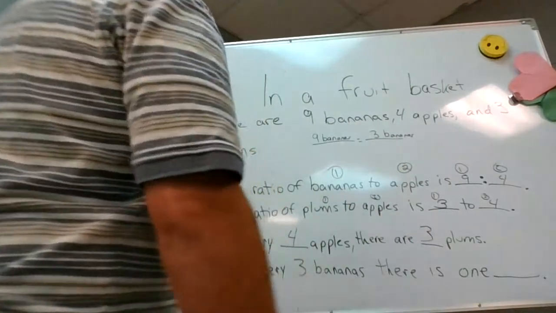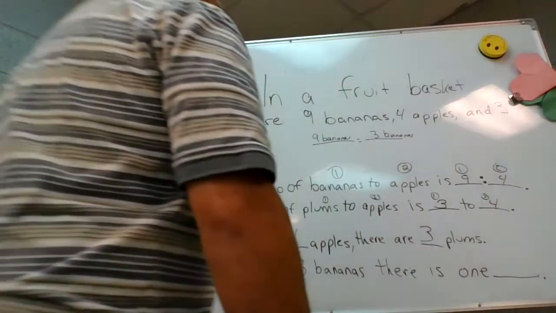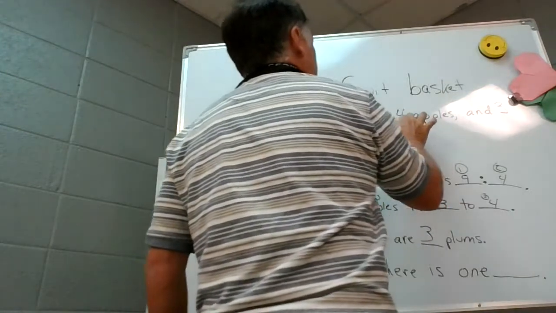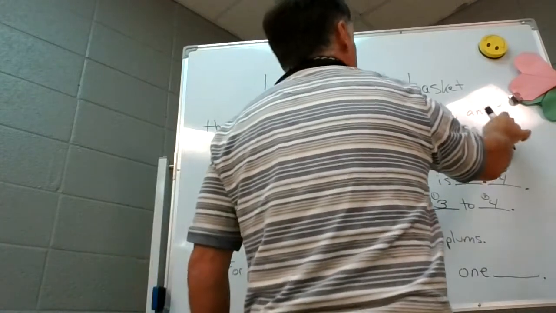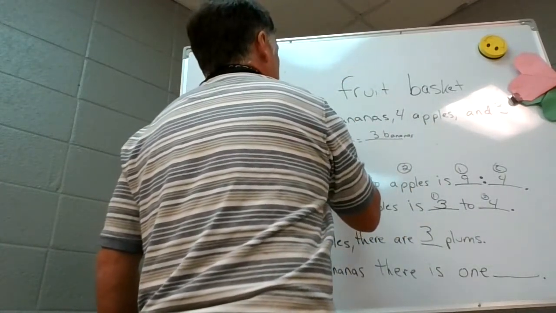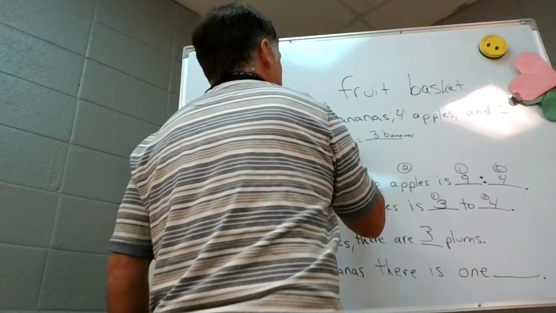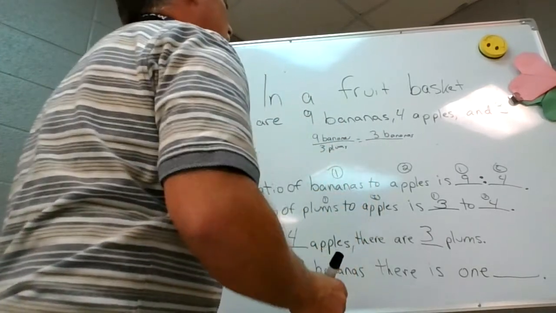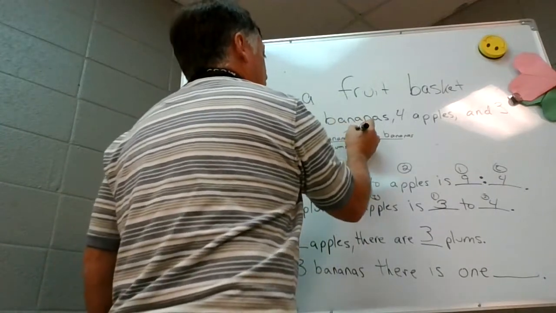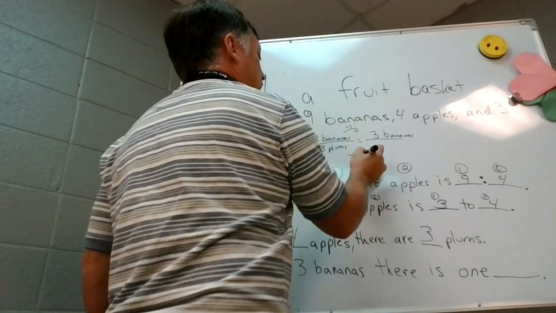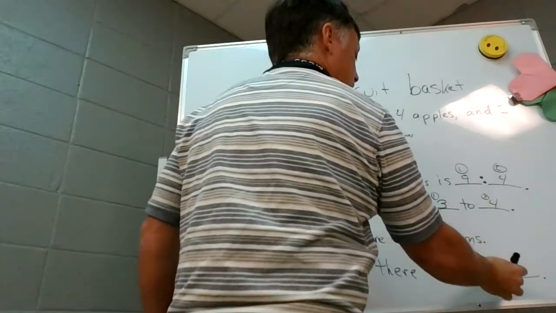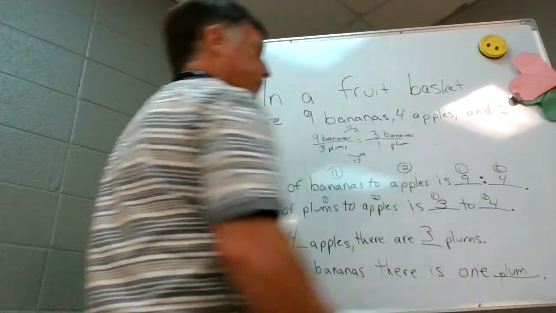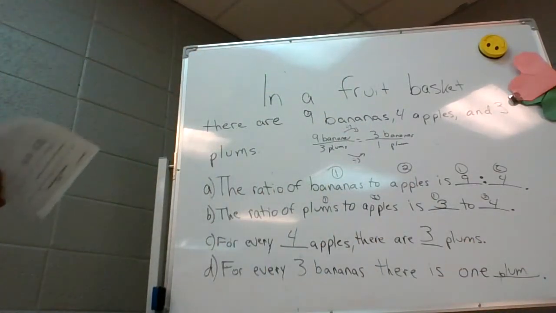Okay, so we got to figure out which one is equal. You're not going to have a third of an apple or a fourth of an apple. See how those are just not friendly numbers, 9 to 4. So let's try apples and plums. So to begin with, there's 9 bananas, 3 plums. So if you divide that by 3, same philosophy down here, divided by 3, there's 1 plum. Okay. All right. So that's the first one. Okay. That's pretty simple stuff there.